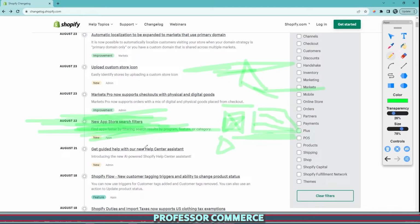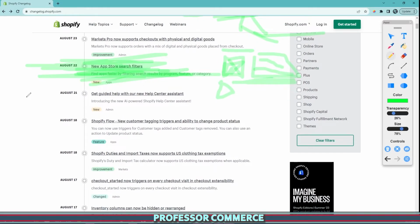But the Built for Shopify badge identifies the very best apps in terms of performance, ease of use, speed, usefulness, and reliability, especially when it comes to installing and uninstalling a lot of apps. Because on the App Store, there are so many apps. If you do one search term, there's thousands and thousands of apps, and it's not uncommon for my clients specifically to download so many apps. This is a free app. Oh, this looks good. I'll install it. Oh, look, this is a free app. I'll use this. Oh, it doesn't look good.